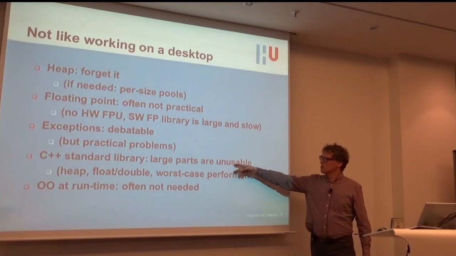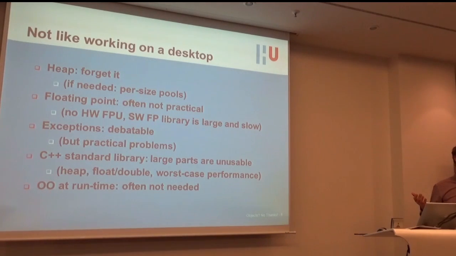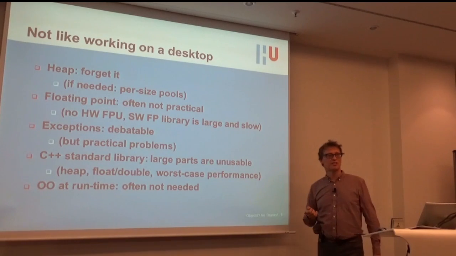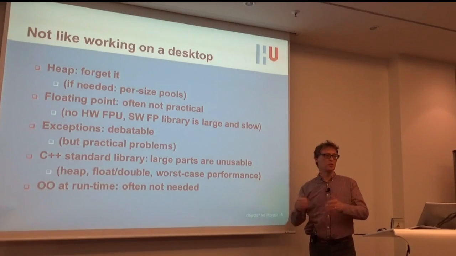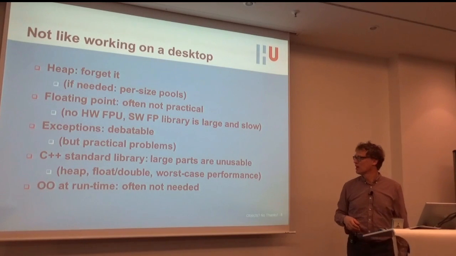As a consequence, large parts of the standard library and other libraries written in C++ are unusable. If you don't have a heap, well, you can throw away a lot. And the difficult part is you don't know what part you have to throw away. You only know after linking that the library part used requires the new operator. You don't have it. So redesign.